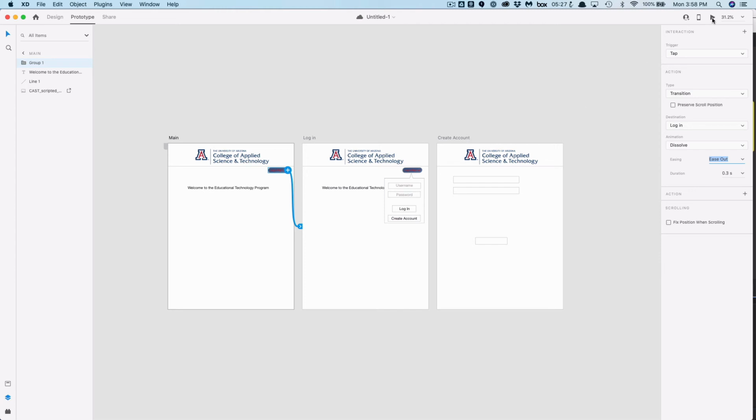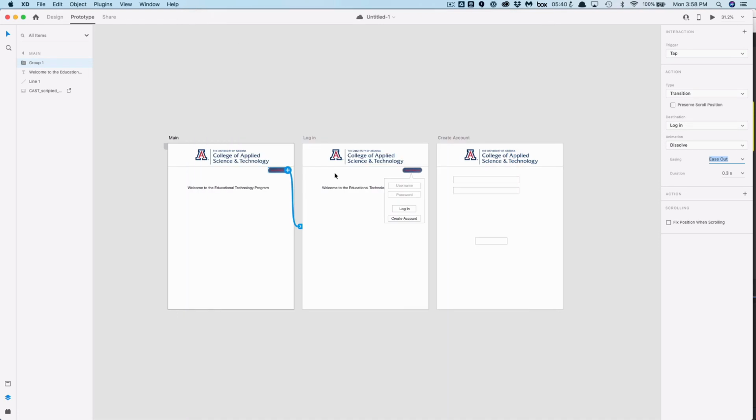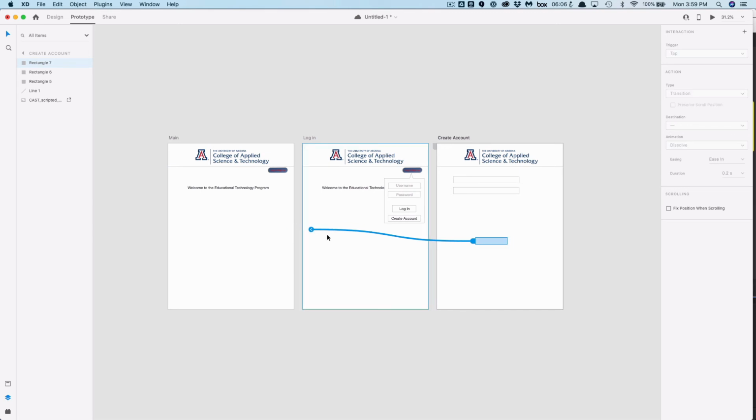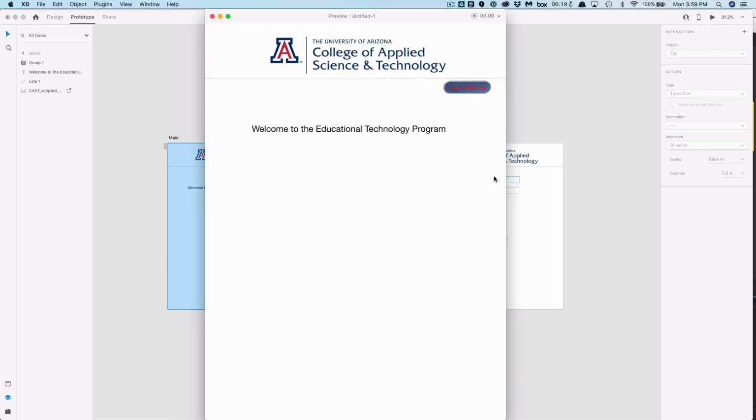So let's go ahead and test this out and click on my login button. And it looks like this just popped up over the first page, but it's actually gone to that second artboard. So now I just have to get myself back. So when I click login, I'll go back here. When I click Create Account, I'll go to this screen. When I do the Submit button here, I'll go back to this screen. Actually, I guess it would make more sense to go back to this screen so that they have to log in. So now when I try this, I'll go back to my main screen, click on Play, or Preview.